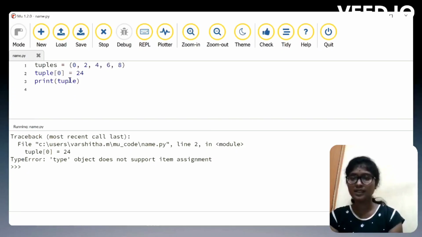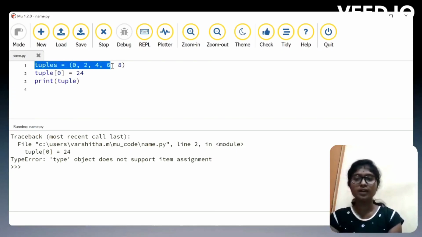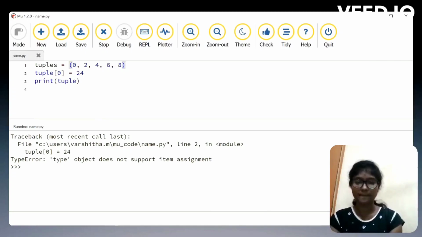Here it says that the tuples can't have the assignment operators to change the value of the elements. As I said, the tuples are immutable. That is, if we created a tuple, the element we created into a tuple can't be changed or modified. So in this program, we can see that tuples are immutable.